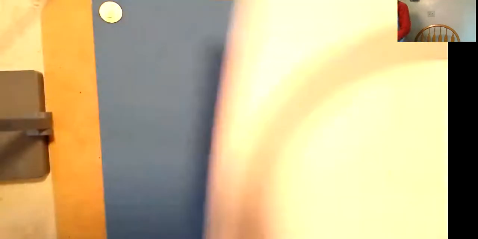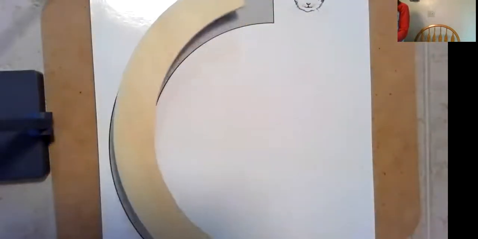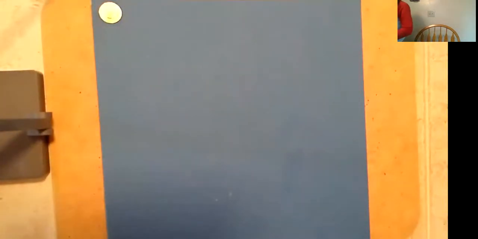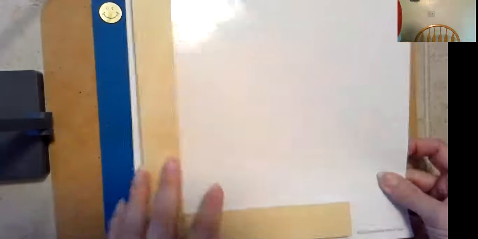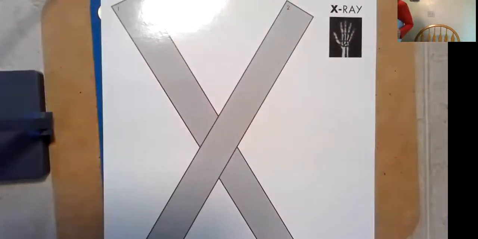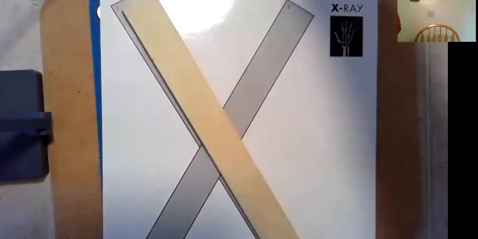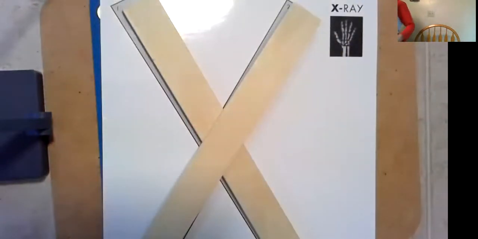I'm gonna model how to build some of these letters like we do at centers. First letter I want to build for you is an uppercase C, so uppercase C uses one big curve. Next one that I want to show you is the very first letter that we learned in pre-k, letter L. Letter L needs one big line and one little line. And the last letter that I wanted to go for you guys is your favorite letter, letter X. For X we use two big lines and that makes letter X.